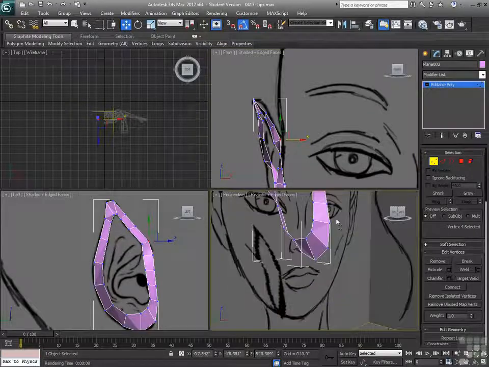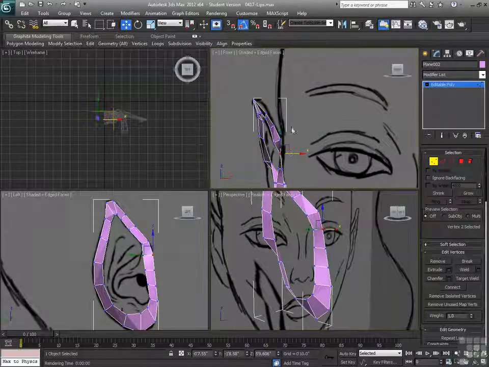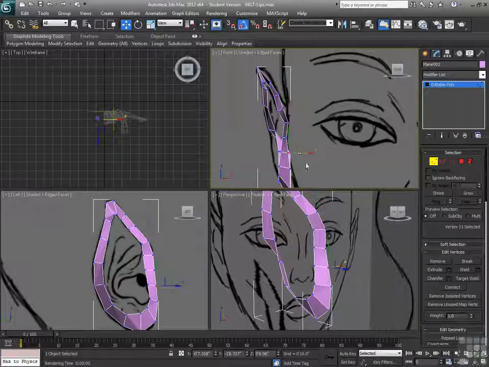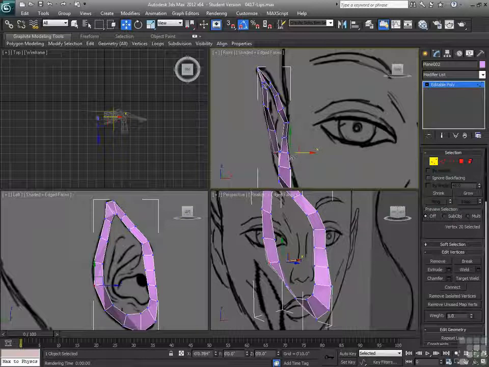So knowing here that this is basically where we're reattaching to the face, I have kind of a nice set of edges there to follow to help me figure out and visualize where that actually is.